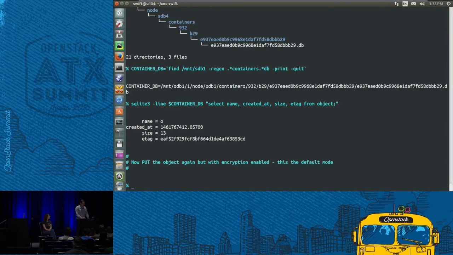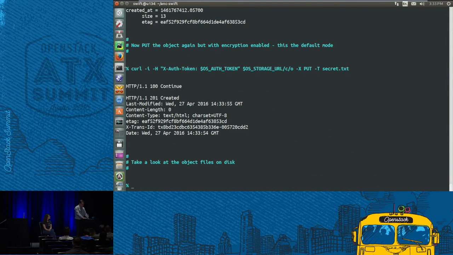Okay, so now I'm going to actually enable the encryption middleware in this cluster. Going back to the beginning of the sequence of curl commands, I'm going to put my secret object in once more using a PUT request. This time, I'm simply omitting the X-Crypto-Override header. So I'm going to be using the default mode of the cluster, which is to encrypt my object.